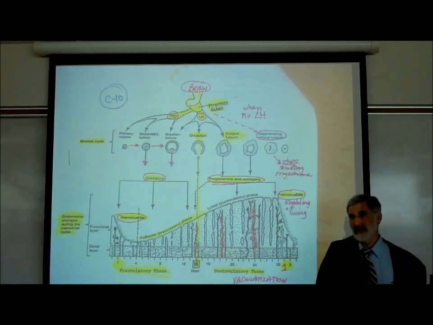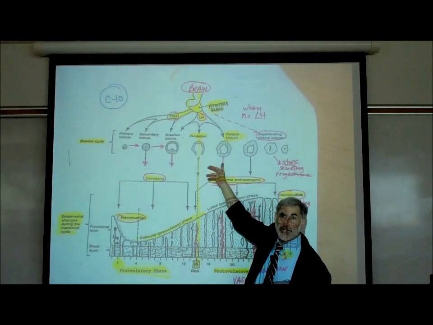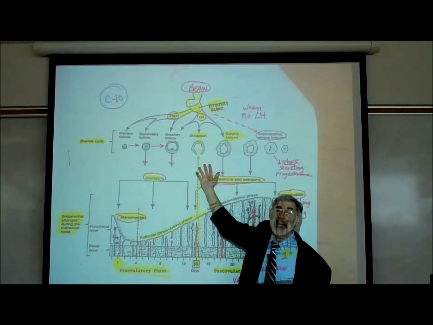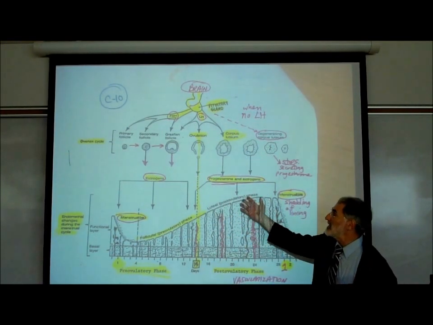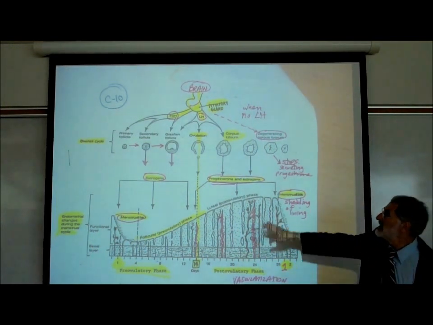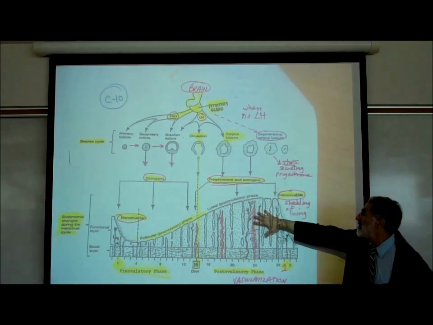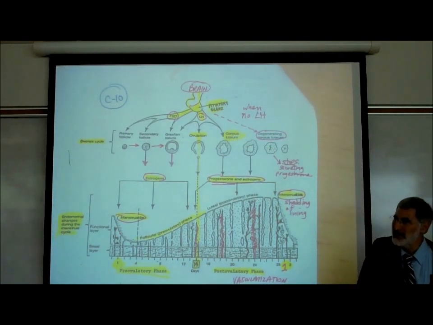No. Even though her pituitary is still releasing FSH and LH, she doesn't have any ovaries, so she's not going to release estrogen or progesterone. If she doesn't release estrogen or progesterone, there's no changes in her uterus. It is estrogen and progesterone that cause the thickening and shedding of the endometrial lining. Does everybody follow that? Yeah.